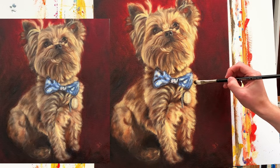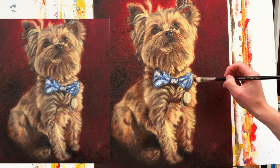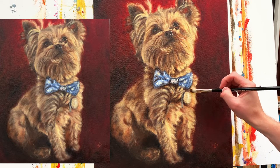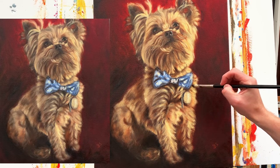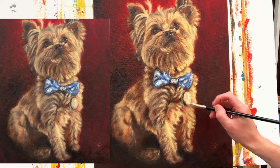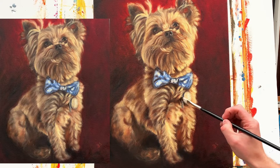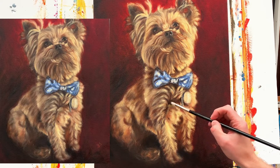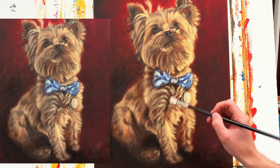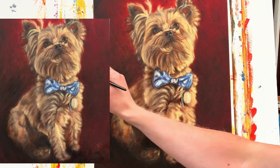I've included the original picture before we started any glazing, and it's quite subtle, but if you look around the areas of the bowtie and compare them, you can see it's a little bit darker around the edges, particularly around the neckline of the dog and just below. If you compare those areas side by side, you can see it's already a little bit darker, and I think it's given it a little bit more depth than it originally had.